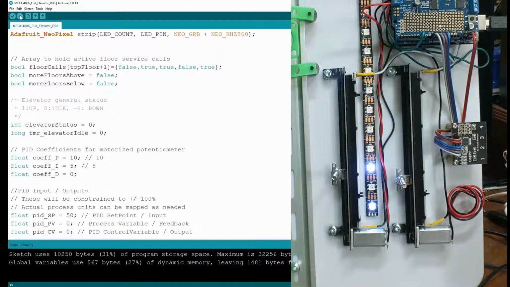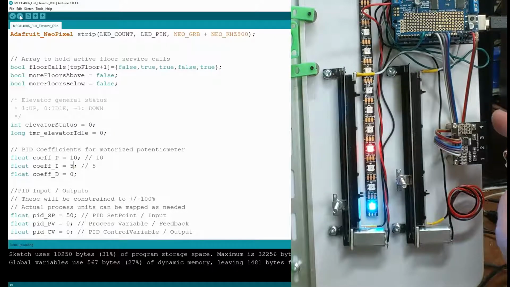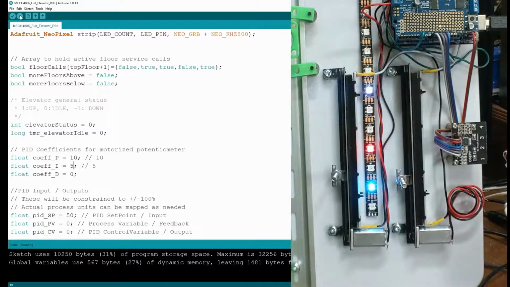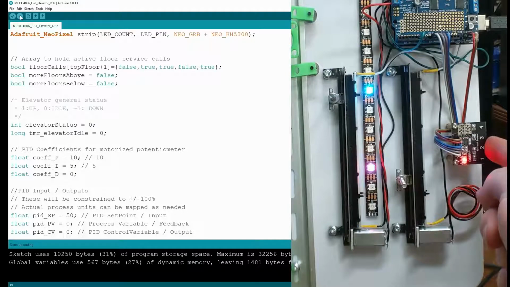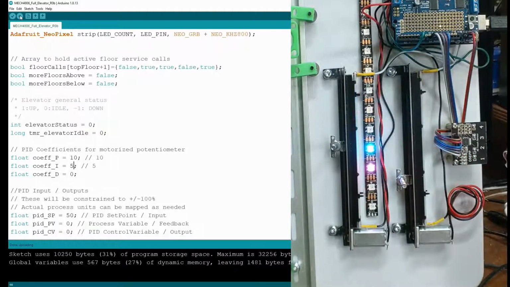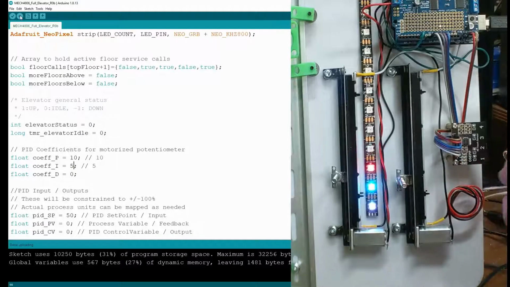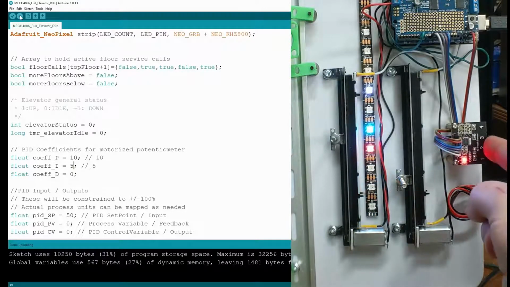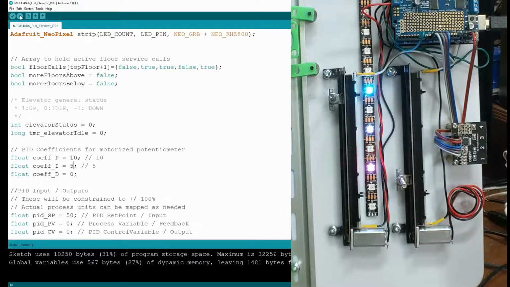Travel rate is 1.5 seconds per floor. If I request floor 4, it goes to floor 4. If I request floor 2, it goes to floor 2. If I request floor 1 and then floor 4, it doesn't immediately reverse, and if it's on the way to floor 4 and I request 2, it does not immediately reverse.